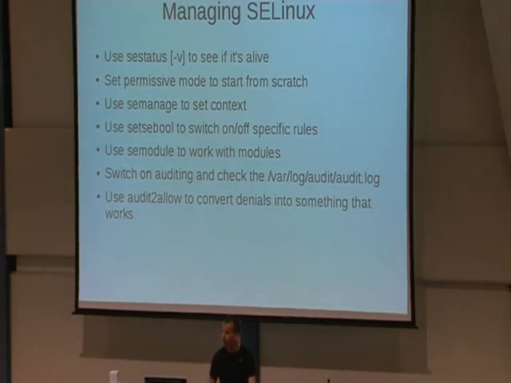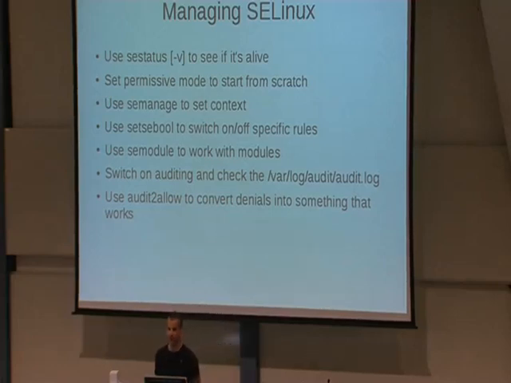Then we have semodule. Semodule, we already talked about that. Semodule is what you can use if some part of the configuration is causing you a headache. Because with semodule, you can simply enable or disable SELinux protection for a specific module. Also very useful if you are installing your system, if you are configuring it for SELinux, is to use auditing. Every modern Linux has auditd. Auditd writes audit messages to the audit log. Normally those are humanly nearly unreadable messages. But hey, if you take a couple of minutes, you will understand what they tell. And you will exactly understand what SELinux is trying to disallow you to do.